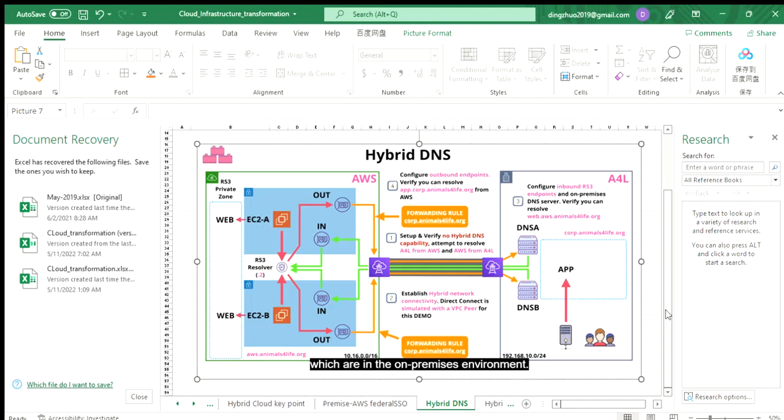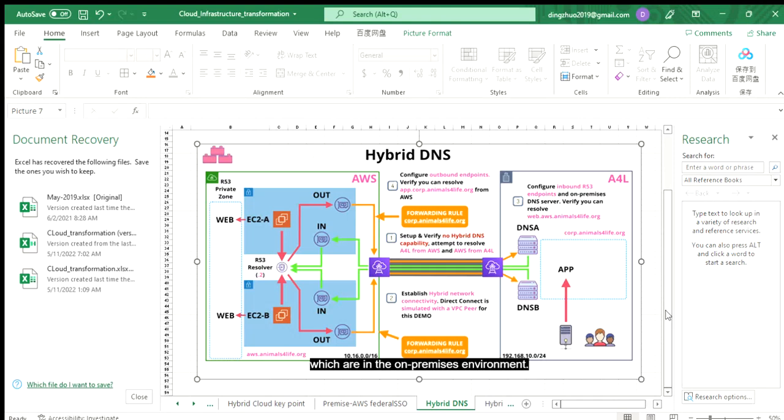First of all, we should know that in AWS we have a DNS product called R53. R53 is a DNS product which provides DNS query forwarding, DNS failover, and DNS redundancies.